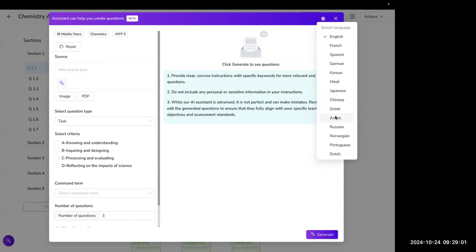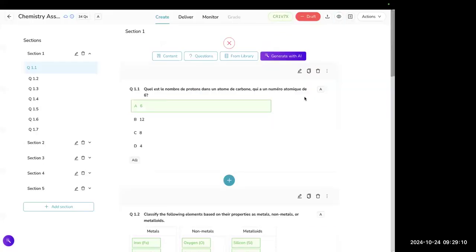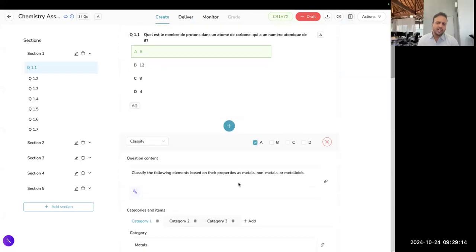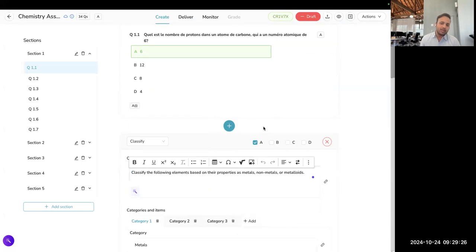An extension to that, Bishlana asks, is it possible to translate the questions that I've created in other languages? Yes. So if you created a question, any content that you've added to AssessPrep, you can use the writing assistant and you can translate it to any language, including Arabic or any other language that you want. And these can be questions from the library or the questions that you added on your own.